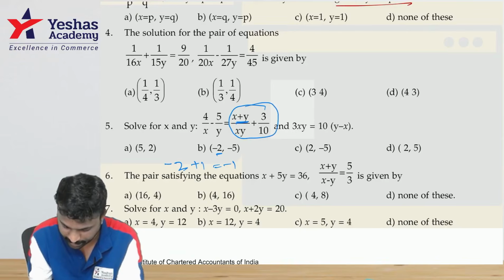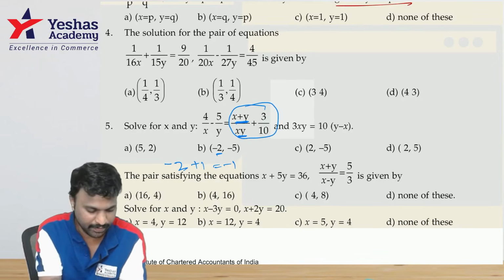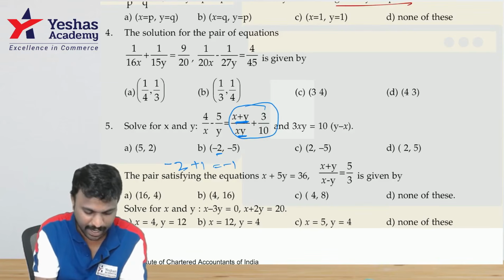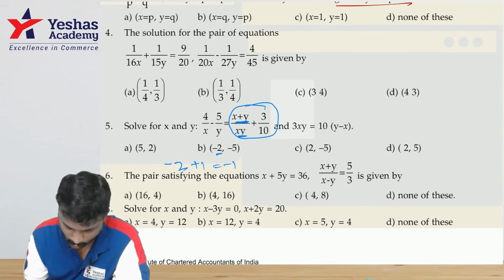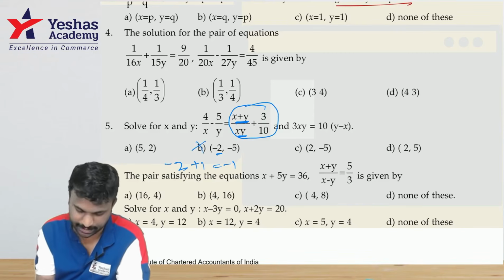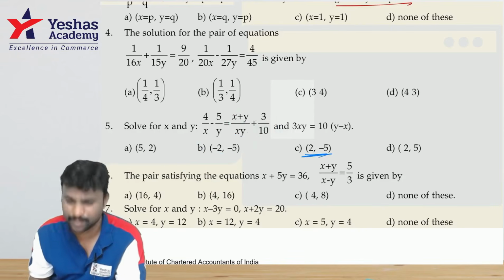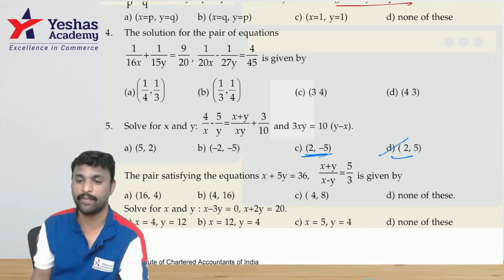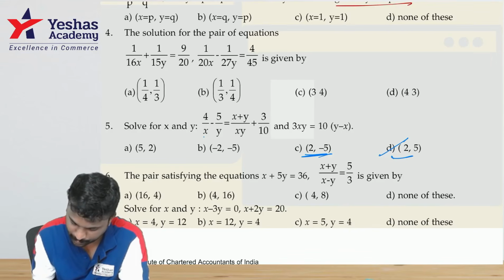Minus 2 minus 5 is minus 7, minus 7 by 10, 7 divided by 10, M minus, 3 divided by 10, M plus, MRC. It's going to be minus 0.4. So option B also doesn't satisfy. Now option C. Guys, negative values, try to avoid them. Let me hit option D. If I hit option D, what happens? 4 by 2 is 2, 5 by 5 is 1, 2 minus 1 is 1.